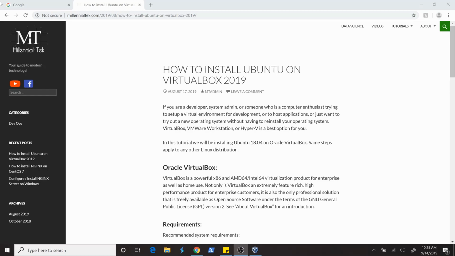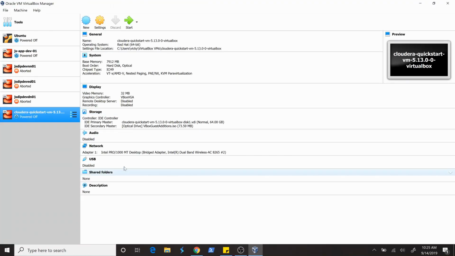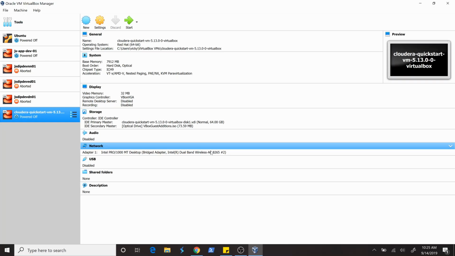Today we'll be looking at how to install and configure Cloudera QuickStart VM. I will be using VirtualBox for this session. We'll be installing and configuring the Cloudera QuickStart VM. If you are into data science, or you're a data engineer, or doing some machine learning on Hadoop, I know a lot of people use other distributions of Hadoop, but today for this session we'll be looking at how to configure and install Cloudera QuickStart VM.